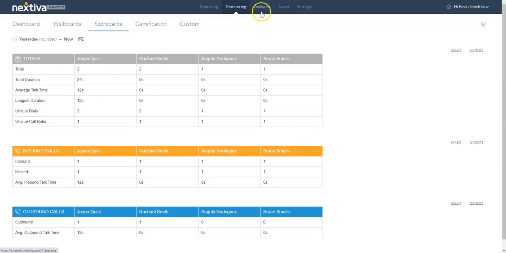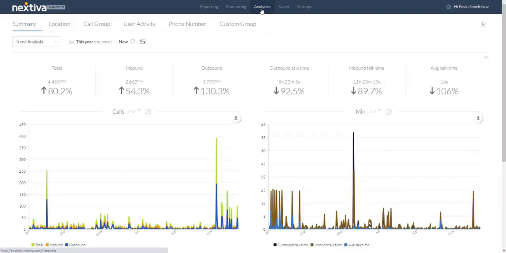And then moving on to analytics. So analytics, when I said future, this is more about spotting trends. And so you can pull a specific period of time. So again, going back to that advertising example, let's say you ran an advertisement last month, and so you pull calls from last month to now. In this case, if we run a trend analysis, you might see that my total inbound calls have gone up and my outbound calls are doing well because we had a great training on that advertisement.